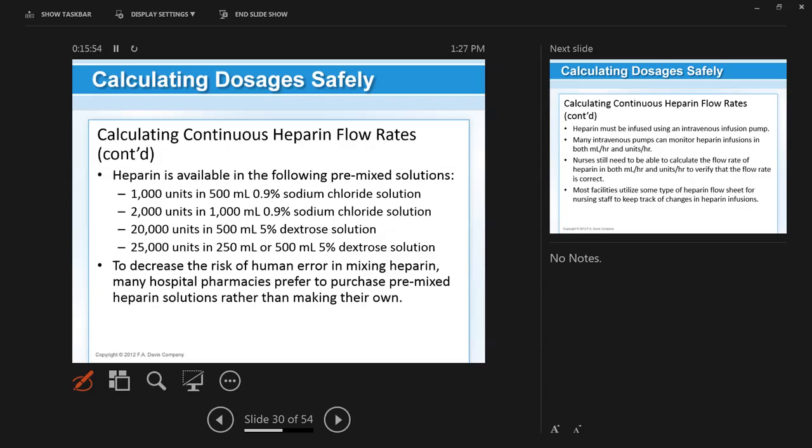When we talk about giving heparin IV, we're looking at some different premixed concentrations that we see most commonly in practice. A lot of times a certain facility will only purchase one concentration and have that all throughout. That helps if you're floating to a different area, so that if you worked with a concentration of 25,000 units one day and the next day you're using a 2,000 unit concentration, you're not giving the client the incorrect dose. We see this for consistency, but you may work at a facility someday that has multiple concentrations. So as you think of the safe ways to administer drugs, you're always going to make sure that you have the correct dose.